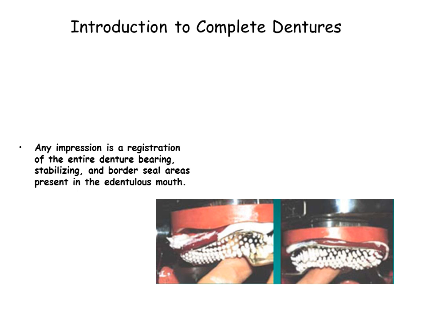The tissue should be in a healthy state. The impression should extend to include all supporting tissue within the limits of function of the tissues. Borders of the denture must be in harmony with the anatomic and physiologic limitations of oral structure. A physiologic functional type of border registration should be accomplished. Adequate space must be provided for impression material. The impression should be accomplished without damage to the oral tissue.